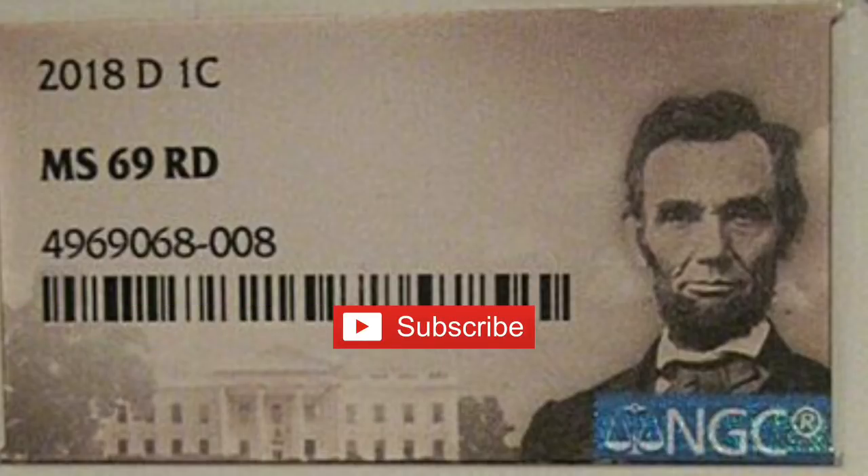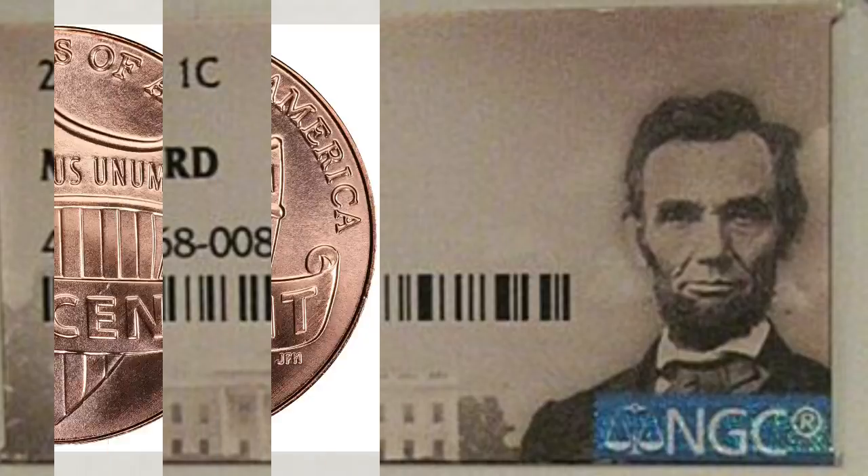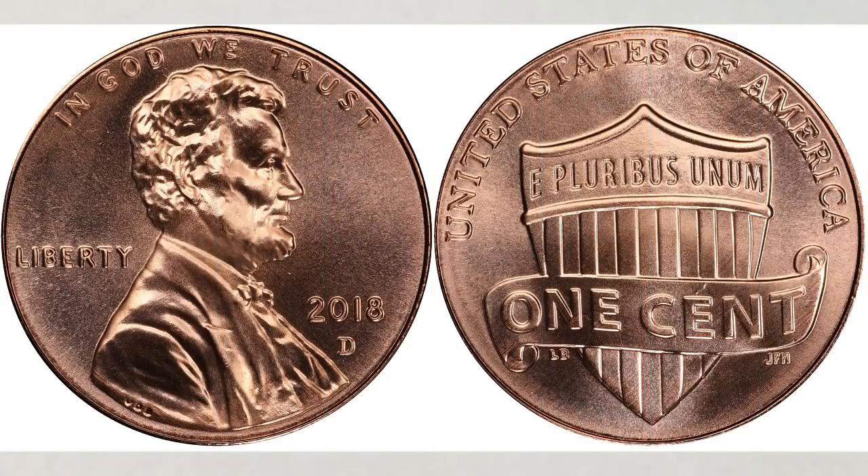This is the only example known to exist, which doesn't mean it's the only one. In our opinion, newer coins — not only pennies — are overlooked. Not many people believe they're worth a lot, but they are if you know what to look for. This coin is in high grade, but newer coins also have many valuable errors, so look for them. Check your change for error coins — that's where they're usually found.